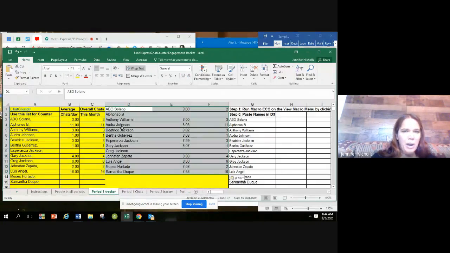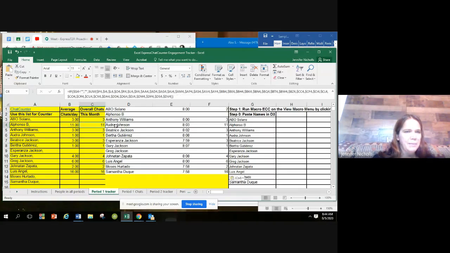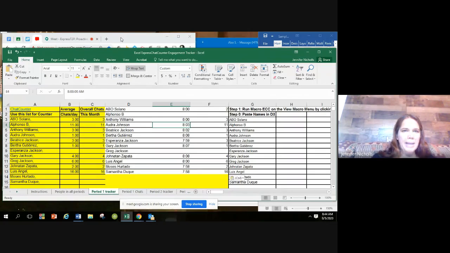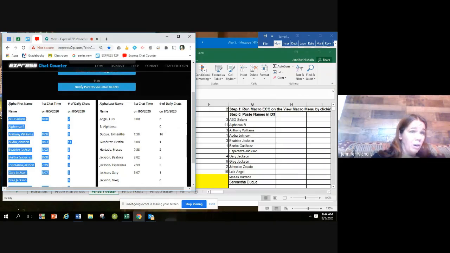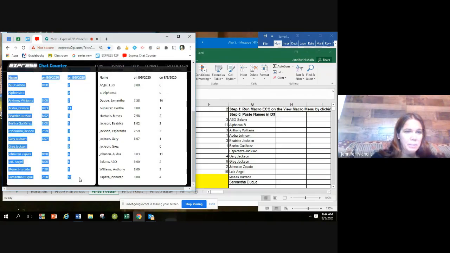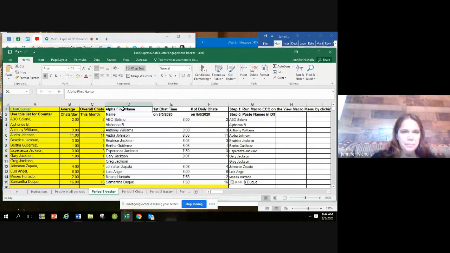And how I know I messed up is, if you look across, this is kind of a fail-safe. See, it says Alfonso and then it says Audra. That's not supposed to happen. They're all supposed to have the same name across. So let me go back to my data. Oh yeah, I didn't grab the top of the table. That's why it said full table. So it's good I made that mistake. But if you grab the whole table, copy it, and paste it here, now the names line up.